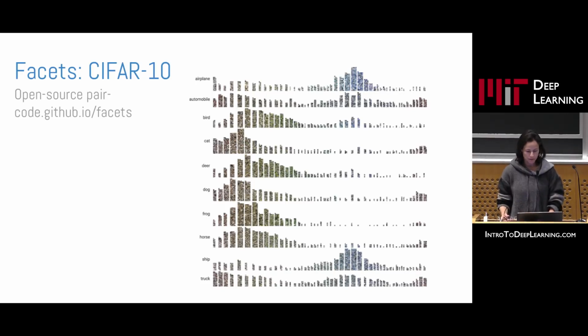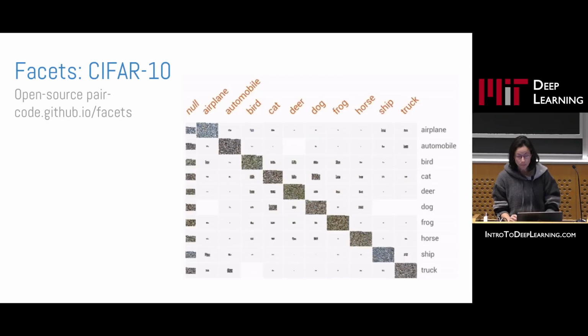You get to things like ships and trucks and so forth. And you have these bulges of kind of earthy tones for the animals, right? Which makes sense. I can also start playing other games. So I can come here and say, okay, now give me a confusion matrix of my data. And again, the confusion matrix is going to pair each one of these rows, which is what the system thinks my image is, versus each one of the columns, which is what the humans have hand-labeled my image to be.